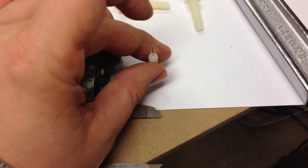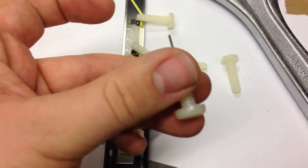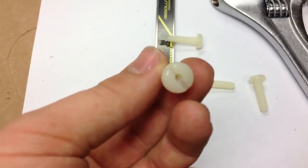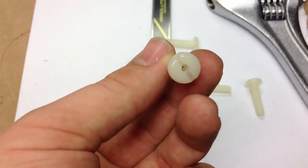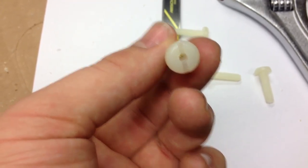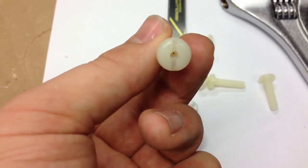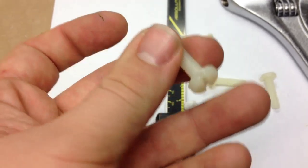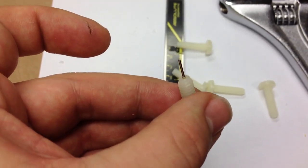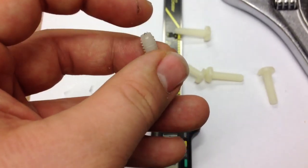A little hard to do with just one hand. I got it there. So that's where it'll sit, and maybe you'll be able to see that the end sticks out there. And that will provide me the room I need to attach a wire. So I'll solder something on there, and then I'll get a little dab of super glue around the tip of the ring there, and then I should be good.